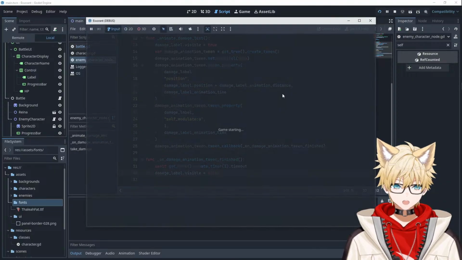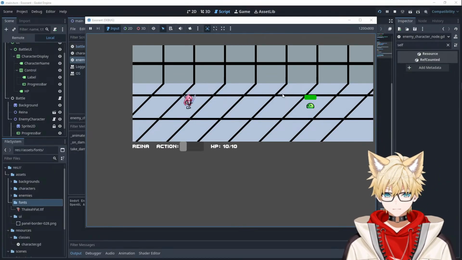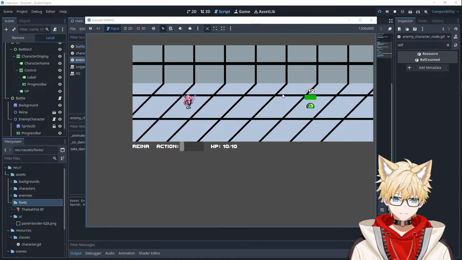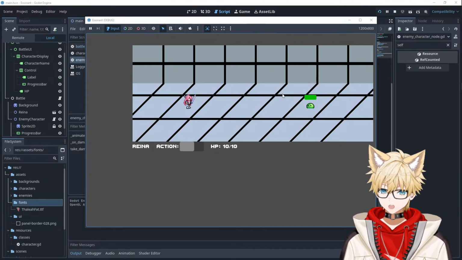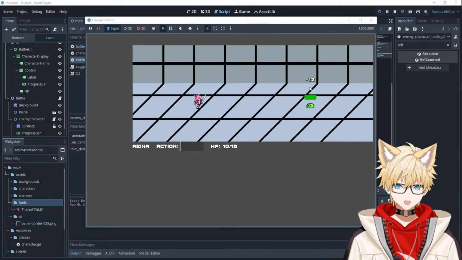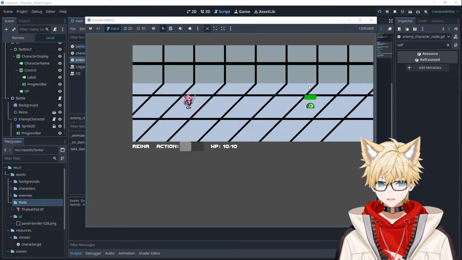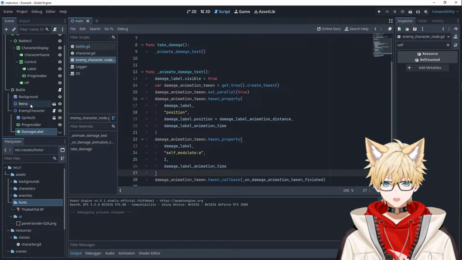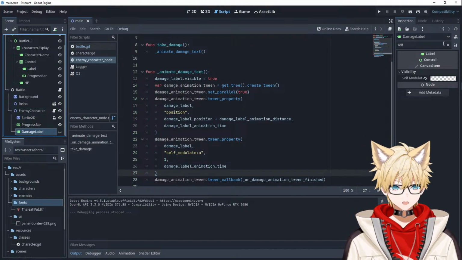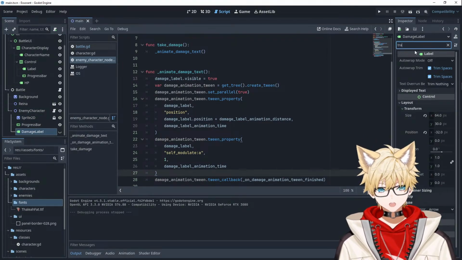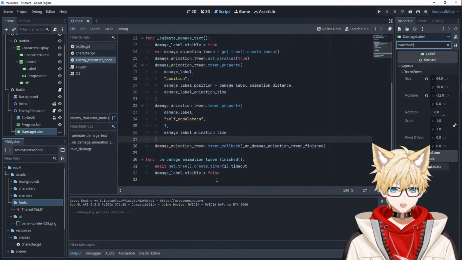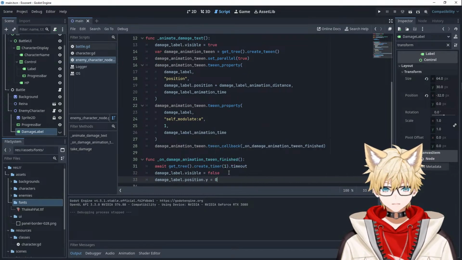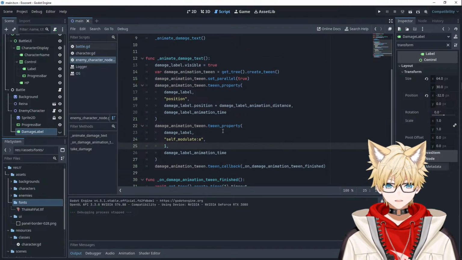All right, we're going to make this not visible, so this should go away after 1 second. Does it go away after 1 second? It does! Look at that. Okay. And then we need to reset the position on it, because now it's going to go higher. Yeah, it's going to continue to accelerate towards the ceiling. Okay, we're going to reset the position. So what is the position right now? I think it's 0. Transform. It is 0. So we're going to say damage label dot position dot y equals 0. So we just set that back to be 0.